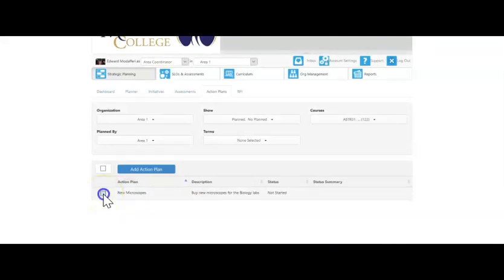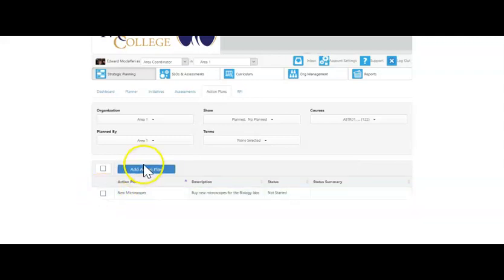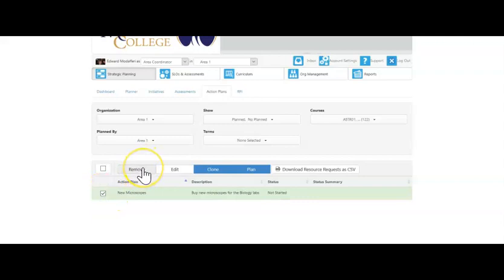So just to show you what one looks like, here I have one that I set up in advance for an action plan on new microscopes. And again, if you look at this, when you click on this little thing, the buttons up there change. You can remove this action plan, you can edit it, you can clone it, and you can also do something known as the plan here, where you can actually set this thing up to send out emails to various users through the eLumen system and ask for some more information as part of your plan there. And you can also do that using the RFI tool there, which is a request for information.